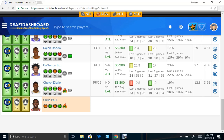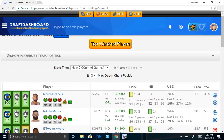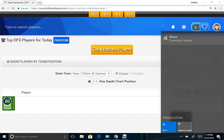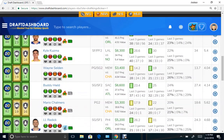But we can look at, and I'm actually just experiencing a problem where it's not, this is just my internet. This is not a problem with this site at all. It's just a little problem with my internet. I thought it was going to continue on to see, but this gives you at least an idea of how to find players and research who you want to find and do that. So I'm going to try to get away from this screen. Maybe, no, it won't allow me to. I'll just check my connection one more time to see if I can improve it. And maybe it will. Now I can look on down the list here and find more guys.